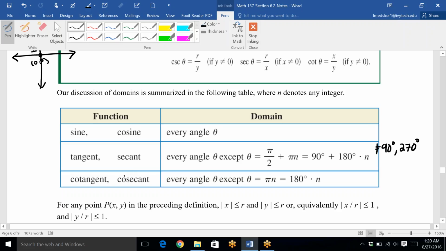And you can check that on your calculator. Cotangent and cosecant would be when you have a 0 for your y value. So that's when you're on the x-axis. So that would be at pi, of course, which is 180, and then 360, which would be the next time you would also be on the x-axis. So you could go around and do that multiple times and keep adding, but if you're just talking about one revolution around the circle, those are going to be the angles. So this continues on, the pattern for both of these. You just keep adding 180, and every time you add 180, you get another group of degrees that don't work for tangent and secant, and for cotangent and cosecant.